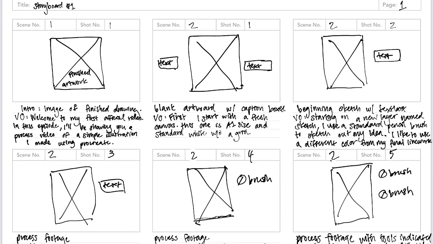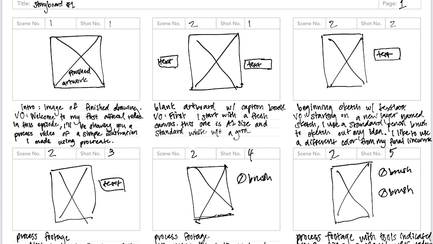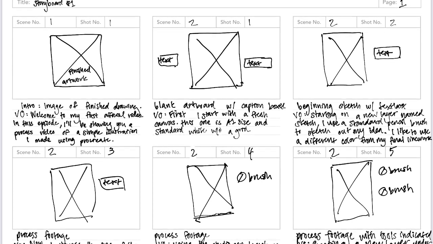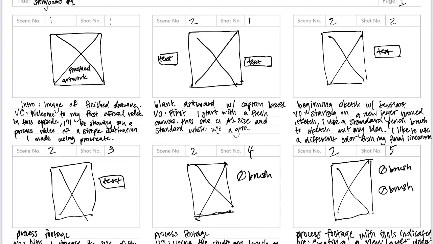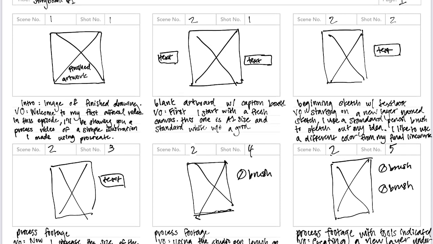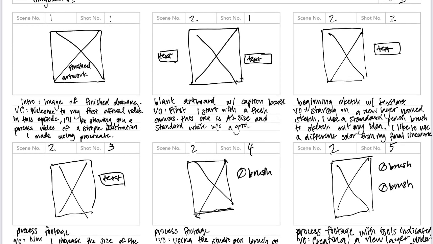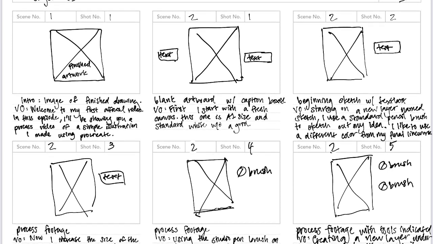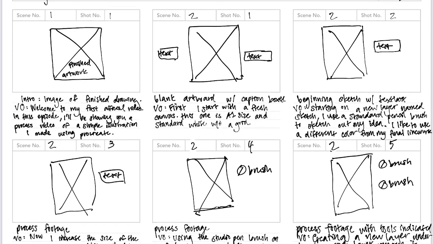So for the intro, I intend on showing the final piece, an image of the final piece with the title sequence, of course, and music to keep it interesting and really grab the viewer, with a voiceover saying, "Welcome to my official video. In this episode, I'll be showing you a process video of a simple illustration using Procreate." I do plan on doing a process footage recording of my screen once I figure out how to do that on my tablet, because I am drawing on my iPad.